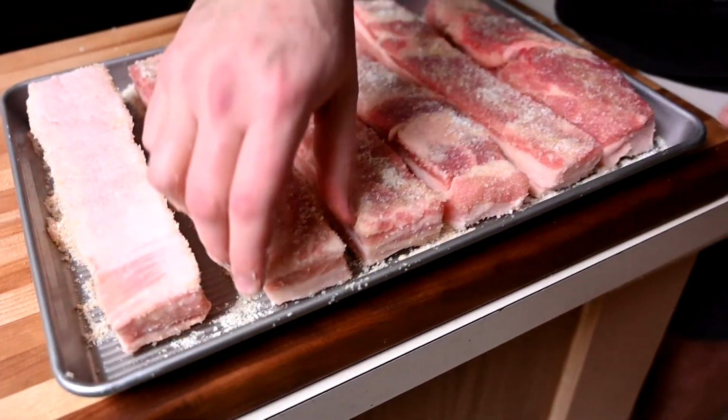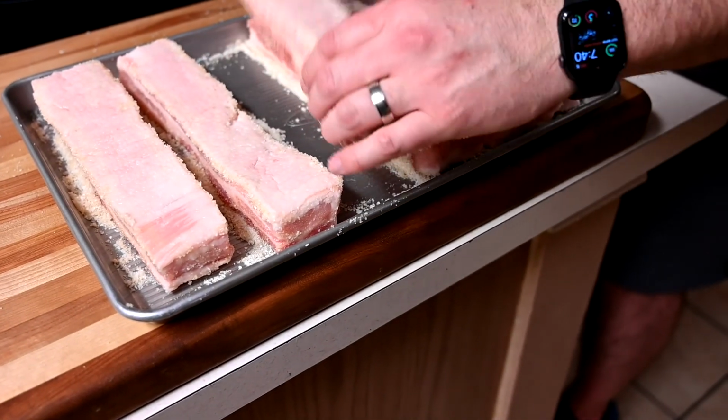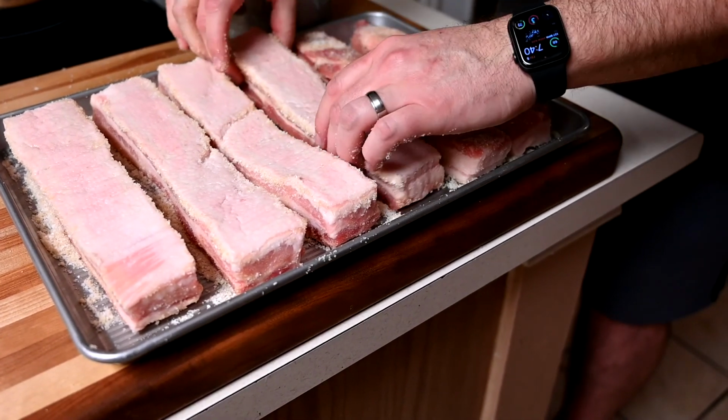So the last thing I'm going to do before I put this in the refrigerator is flip these over, just so the skin is on top. And you can see we have that nice salt. There's a little rim of sugar on there, that's okay, because we put so much. And you can see it's already starting to sweat out.